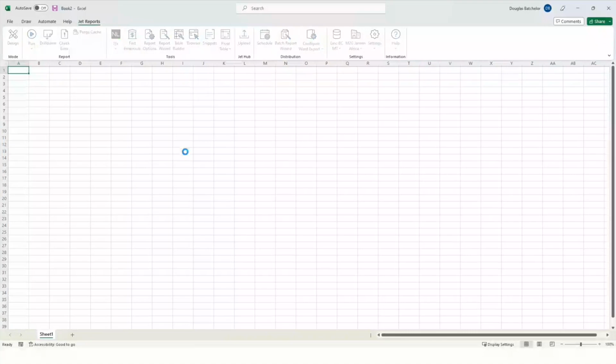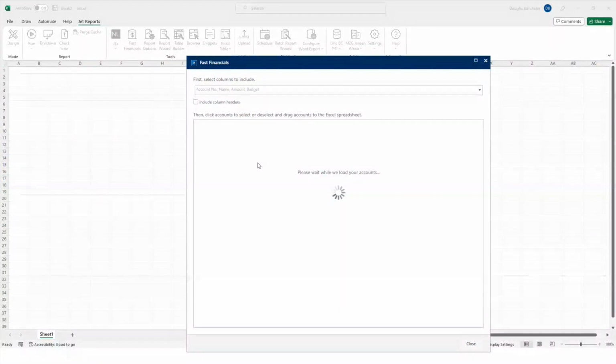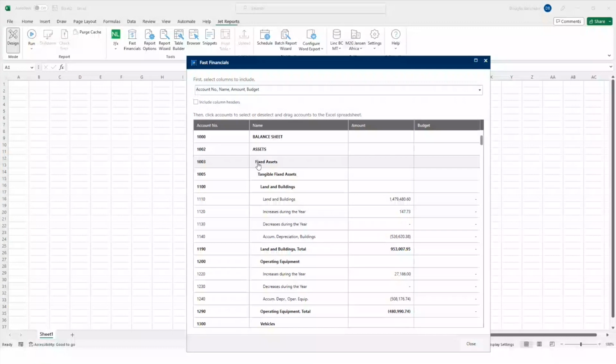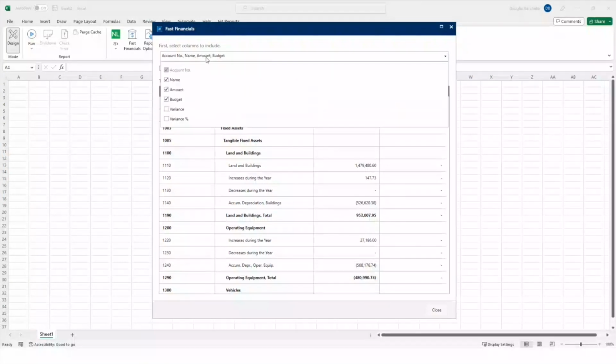Just give it a second. Okay, so here we've got the chart of accounts, and you can choose which columns you want to include. Let's say we want to include the headers, and then let's just build a simple report.